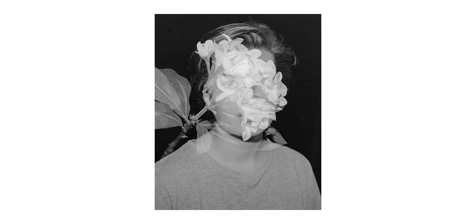Another thing I tried was grabbing a plant from my mom's bedroom. The first photo, we just got Carmen to look at the camera. And the second one, we held this flower approximately where her face was and took another photo with the flash and double exposed that. Because the flower was white, it makes it harder to see Carmen's face below, but you can still see her eyes and some of her lips and those details coming through, which is really nice.